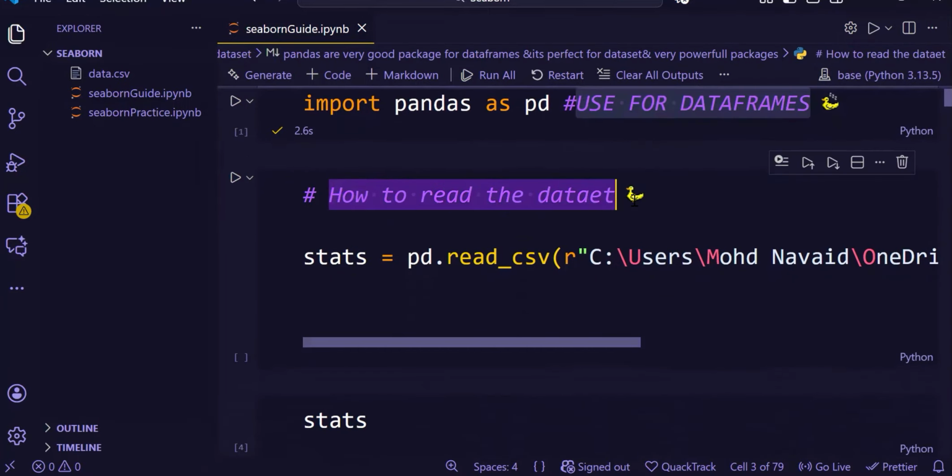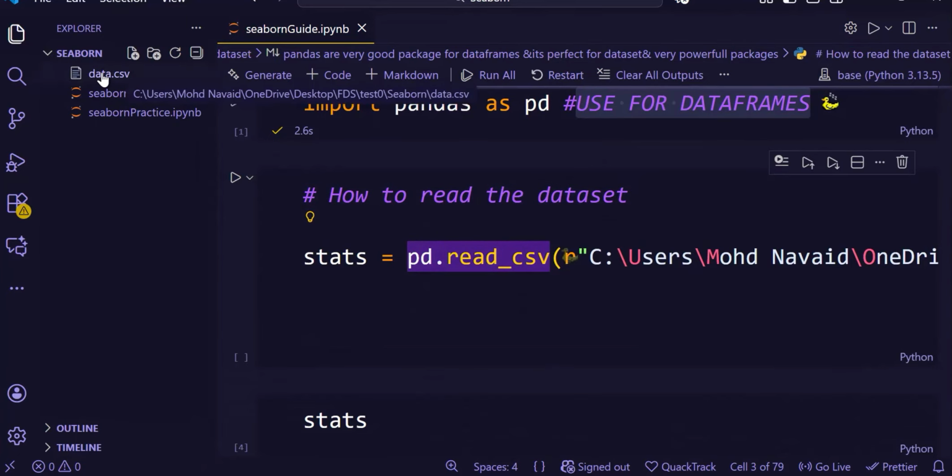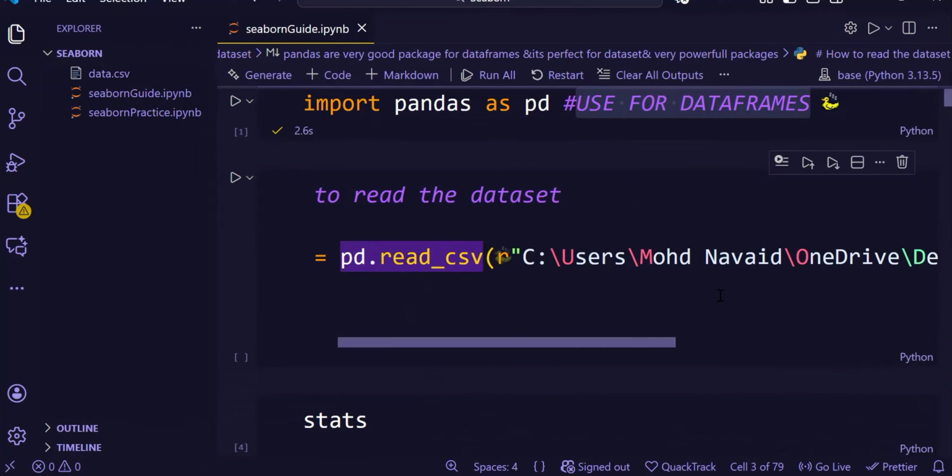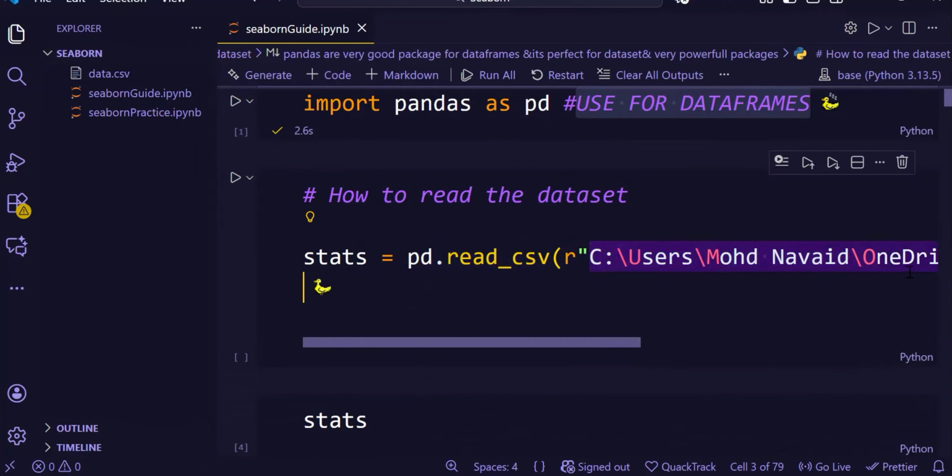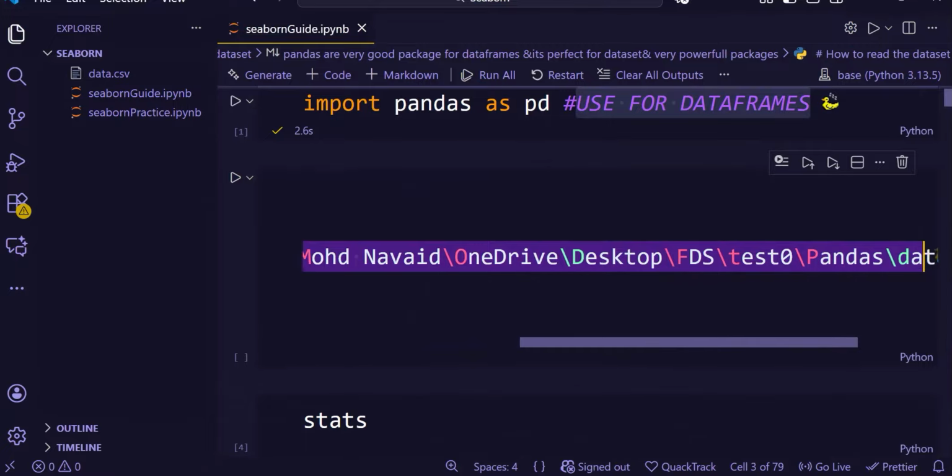Then how to read the data set? We write pd.read_csv. If this is the csv file, here I have given the complete path.